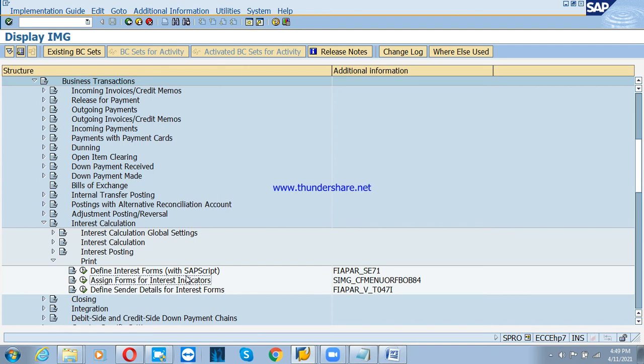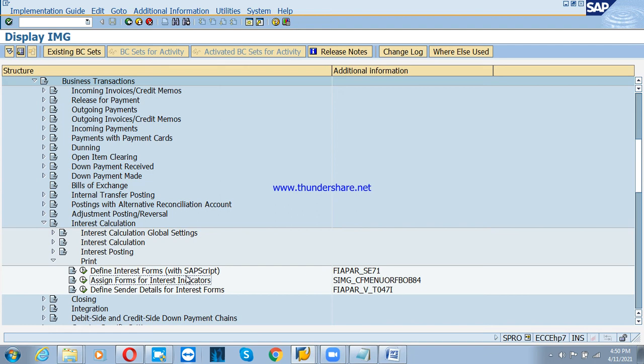As I told you, I need to show the outstanding along with these transactions, right? For that, I need to maintain the forms or SAP script. Usually, in real time, these forms will be maintained by ABAP consultant. ABAP is a technical consultant, those who take care of all these forms or SAP script. Okay, but here we are not having any ABAPers support.